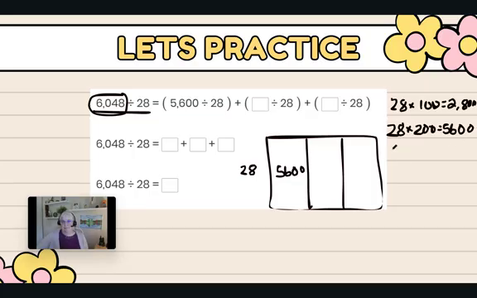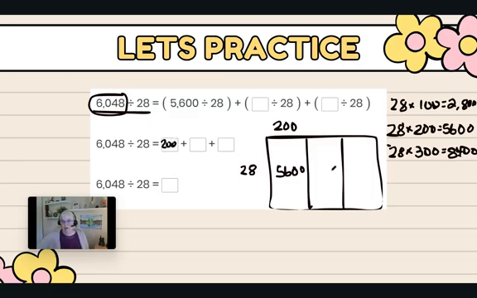All right, 28 times 300. Well, 28 times 3: 8 times 3 is 24. Write the 4, carry the 2. 2 times 3 is 6, plus 2 more is 8. Oh, that is too much. That is definitely too much. So we're going to use 200. So this number here is 200. All right, that part's done. That's going to be this part right here.